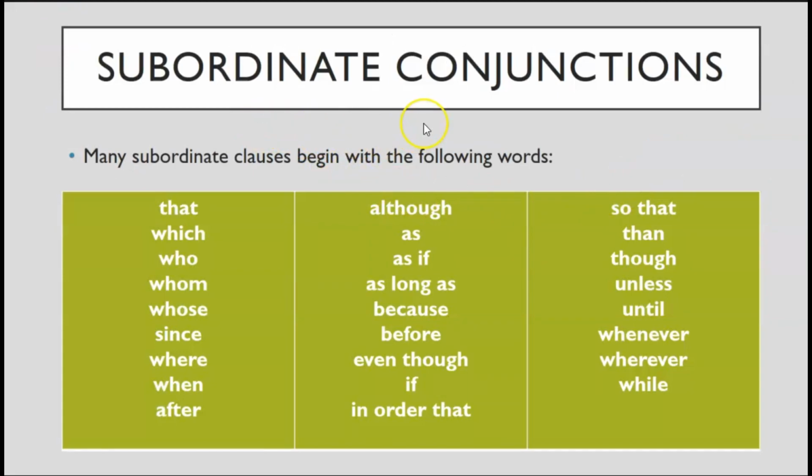Okay, so our subordinate clauses, our dependent clauses, start with subordinate conjunctions. It's the subordinate conjunction that creates the question. It creates the fragment. It's what creates the need for the main clause. And it connects our subordinate clause to the main clause. These are some common subordinate conjunctions. Now, they can be other words too. If you look at this whole first row here, except for since and after, right? But that, which, who, whom, whose, where, and when, those can all be pronouns, right? So they can all be relative pronouns. They can be interrogative pronouns.